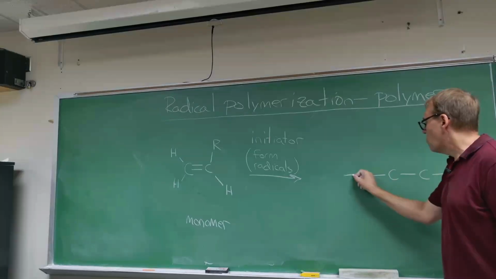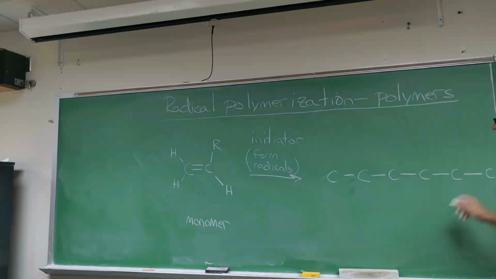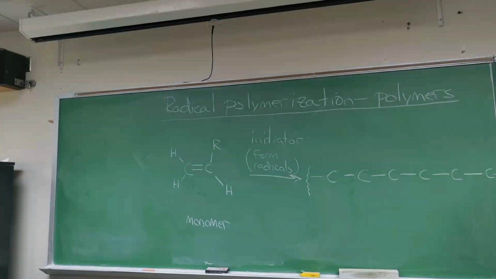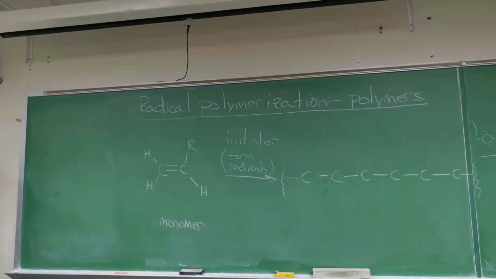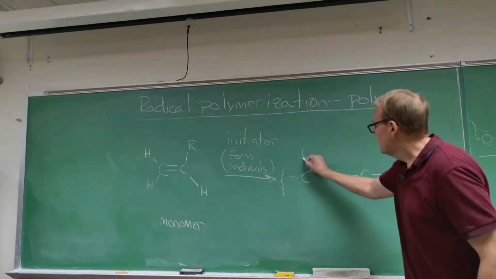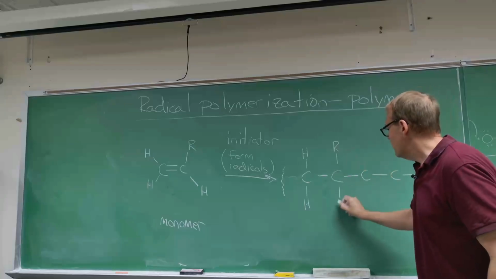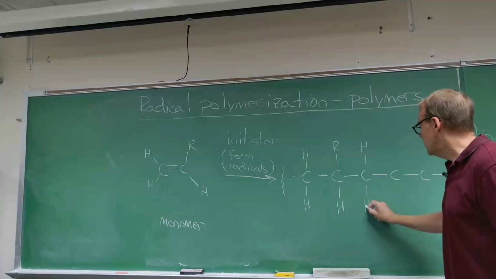And this is one way to draw it. An example of one strategy for drawing it. The squiggle means that's an attachment point. It just means that the molecule keeps going in both directions. It keeps going to the left and it goes to the right. And it's just really big. And this is the skeleton, the backbone of the molecule. And the things that are on the chain are alternating CH2s and CHRs.